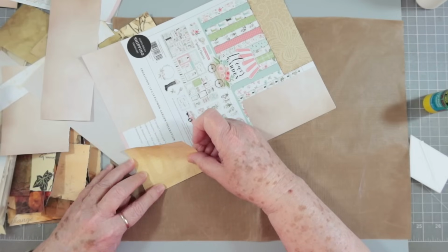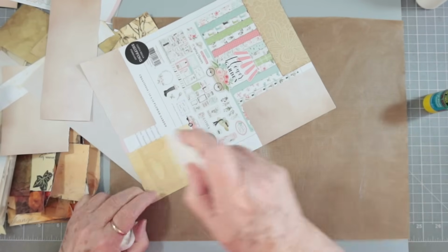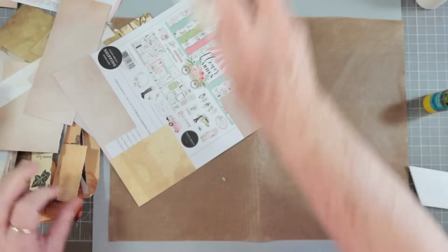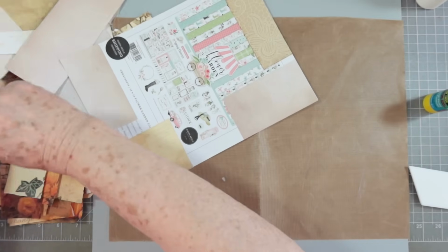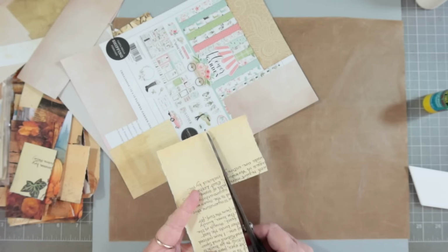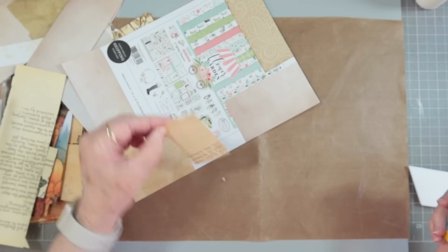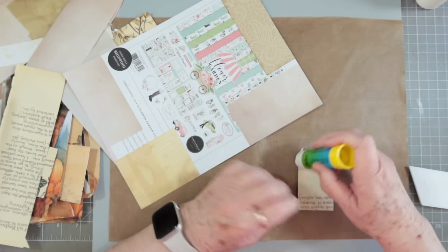Now I have no rhyme or reason to my collaging. I just put it down. I may start in four corners, I may start in the middle. I don't really have a rhyme or reason. So let's see what else we got here. We'll use some Edith Holden book page. That's basically kind of neutral. I think I'm going to go with that side.